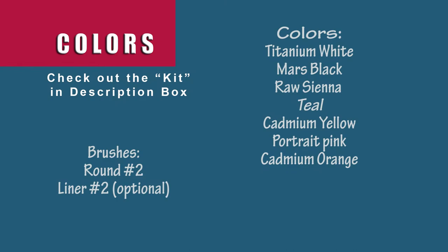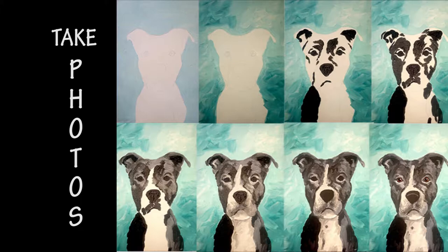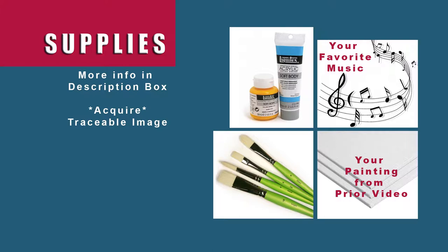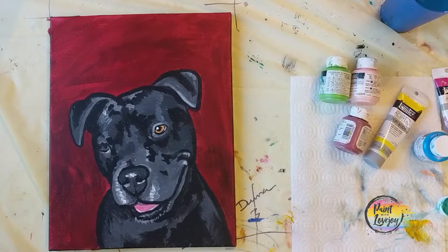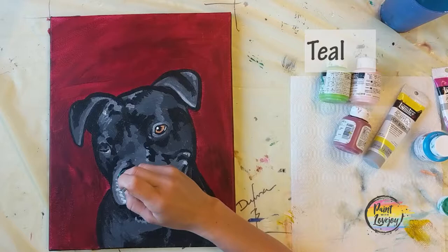If you want to add some extra colors on top of your one-eyed black lab mix painting, this video is for you. If you haven't painted the original image yet, check the links below, paint that painting, then pick up this video. On the supply list you can see I use soft body acrylic paints — a little bit thicker, creamier consistency — but you can use your student grade paints for this as well.